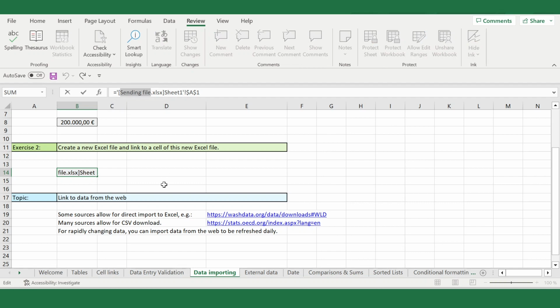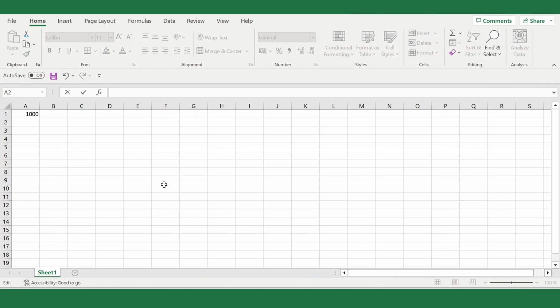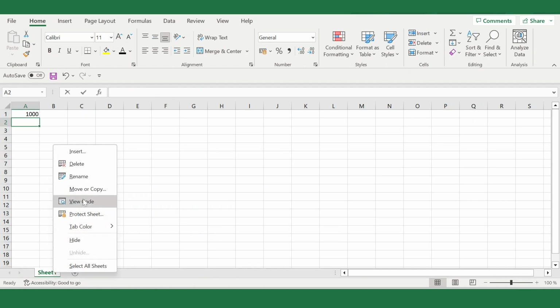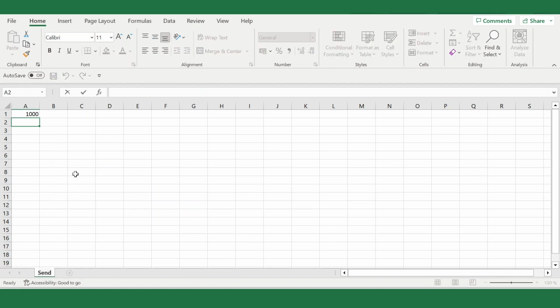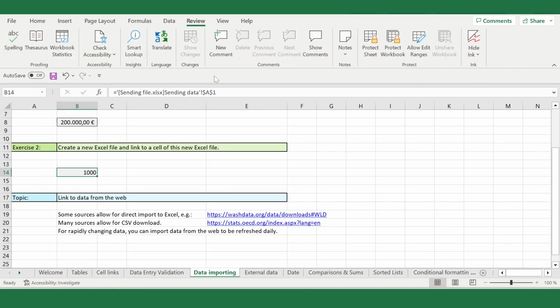The same is true if I rename this sheet here, for example. So the default name is Sheet 1. If I right-click and rename it to Sending Data, go back to our exercise file, it's also adopted the new sheet name.